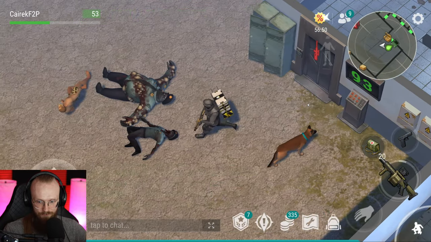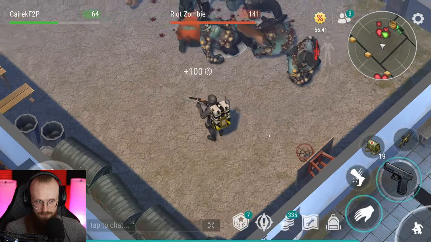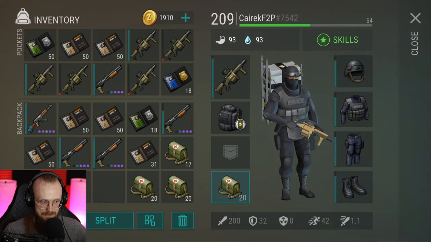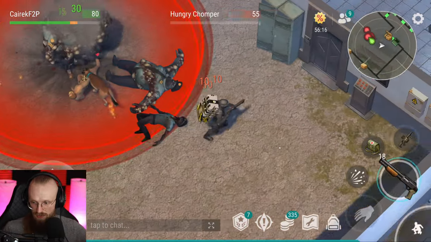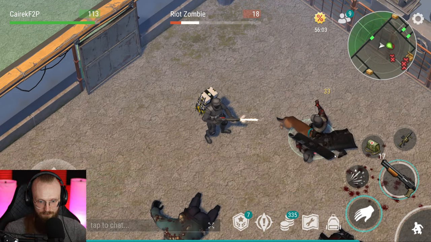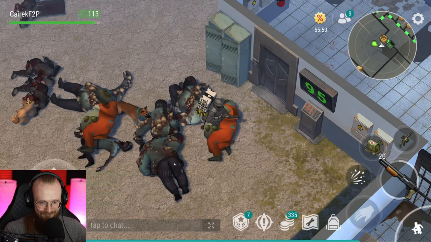Let's go to another wave. Well, almost died. I'm glad that I saw that I didn't have enough health. I survived. Okay, let's do a few more waves and then we're done.